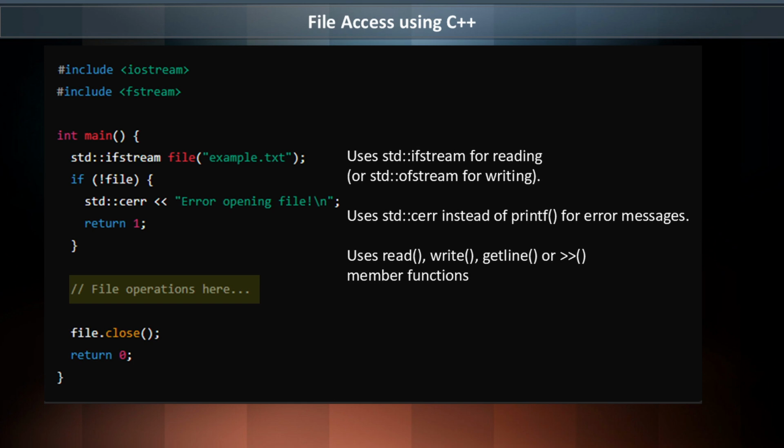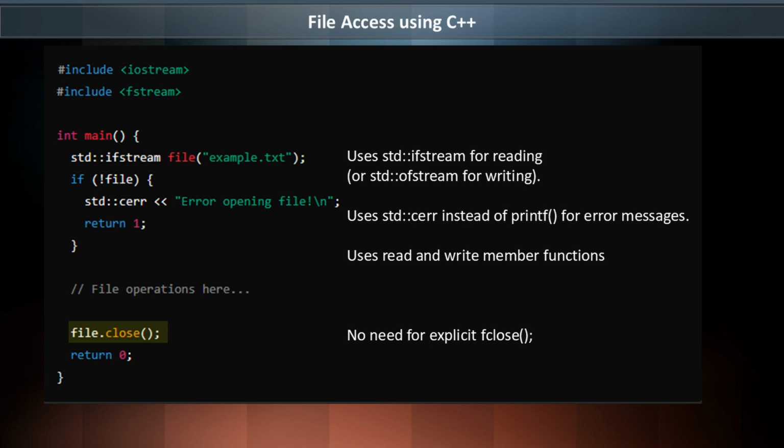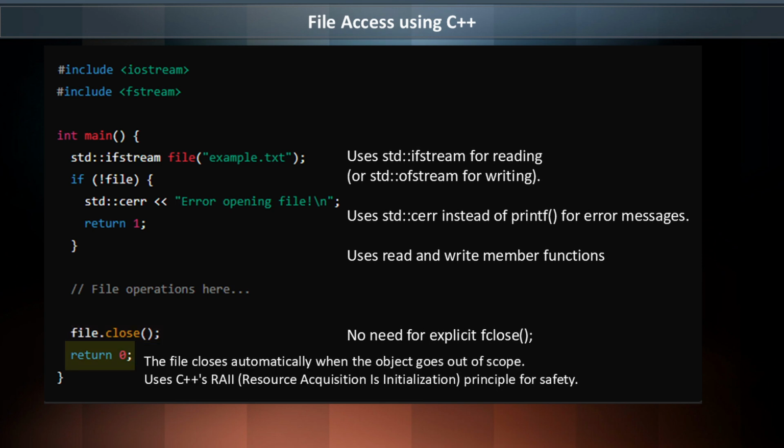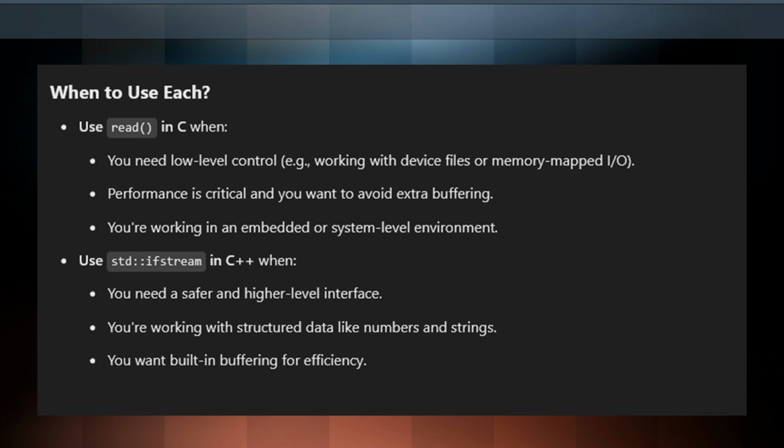And again, at the end, you can do a file close method. However, it's not really needed. Once you go out of scope, it's automatic. It'll close itself out. So what should you do? What should you use? Should you use the C method, where you just open the files using operating system calls with read and write? Or should I use a class?